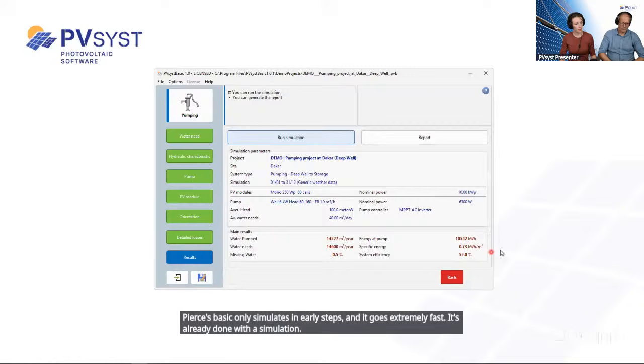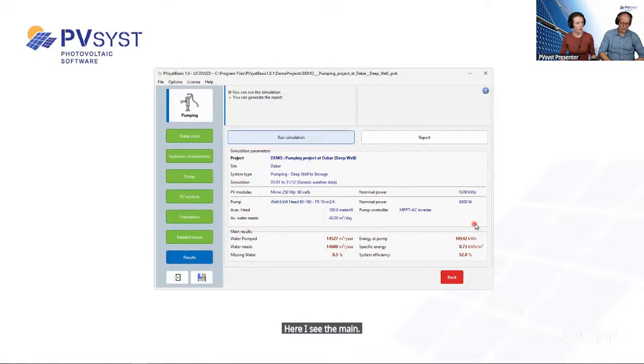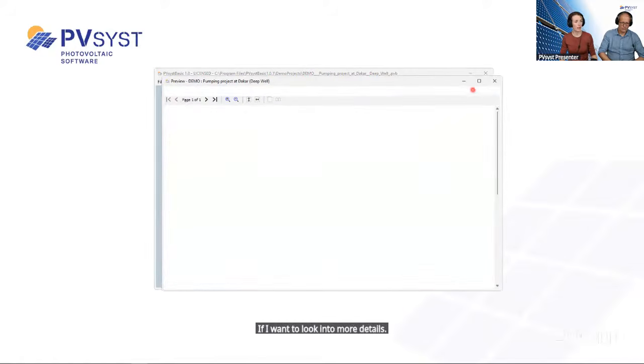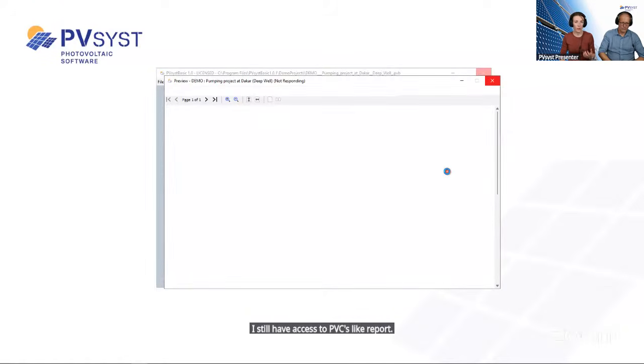Here I see the main result of my setup, and I see my dimensions seem reasonably good compared to my water needs. If I want to look into more details, I still have access to a PVsyst-like report. It's very similar to what you might know from PVsyst.